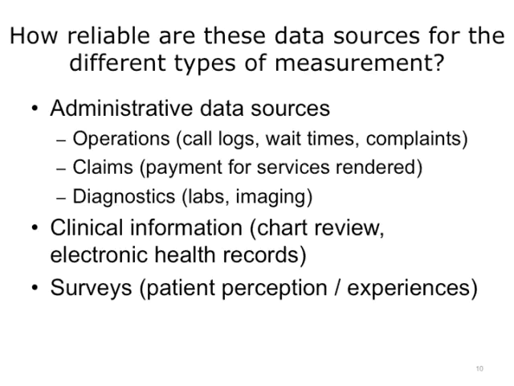In designing measures, it is important to understand the limitation of data sources and their reliability or appropriateness for use as an indicator. Administrative data — often referred to as information collected as part of the operations for delivering health care, such as payment, ordering of diagnostics, or imaging — though not intended to report on the health status of the patient, can often be a proxy of what services were provided. An example where claims data may be a reliable and appropriate source for measurement is breast cancer screening: women between the ages of 42 and 75 are recommended to have a mammogram once every two years, and health plan insurance organizations can review their claim records to identify whether a female patient in the appropriate age range had a recommended screening.